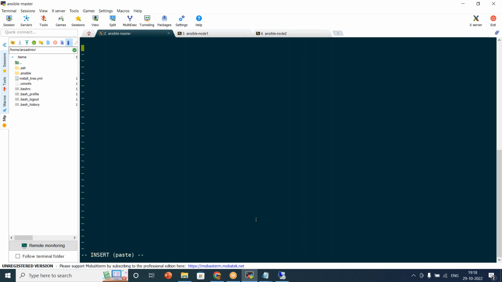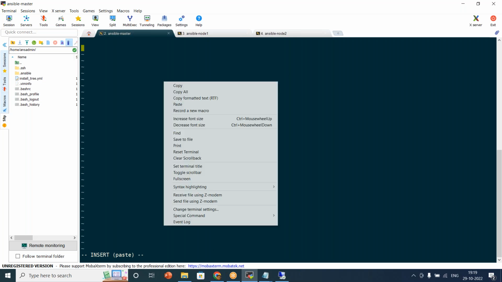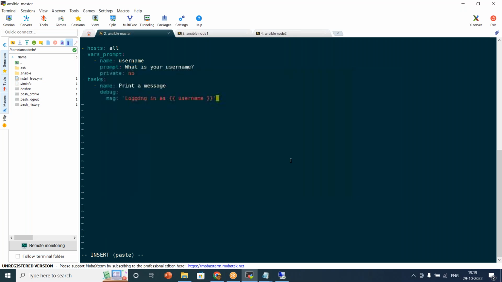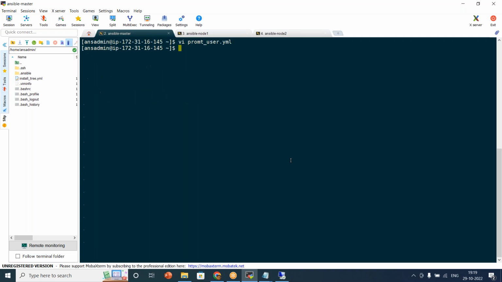Okay, and do a set paste. The indentation is there for you. It will go to the paste mode. Just paste this, you will get this, right? So as I told you, you don't even have to have this, and this also, right? No problem. Okay, fine. Let's go and see what happens.